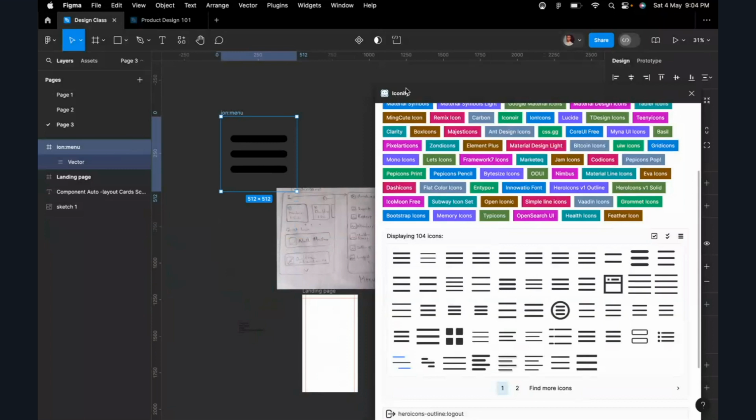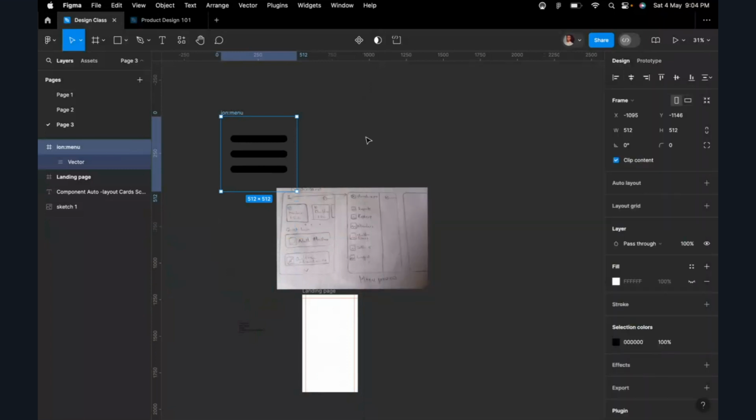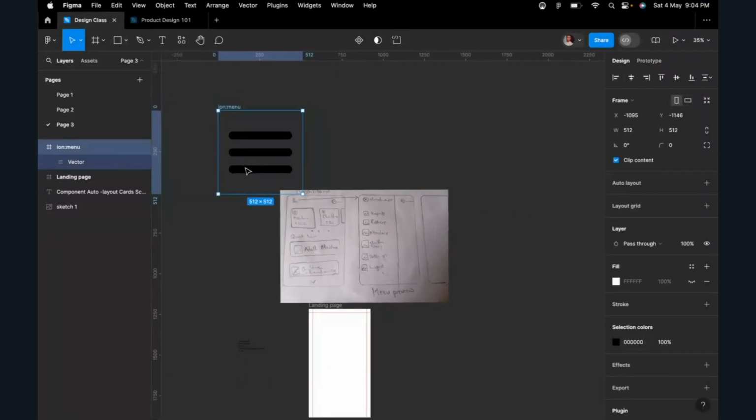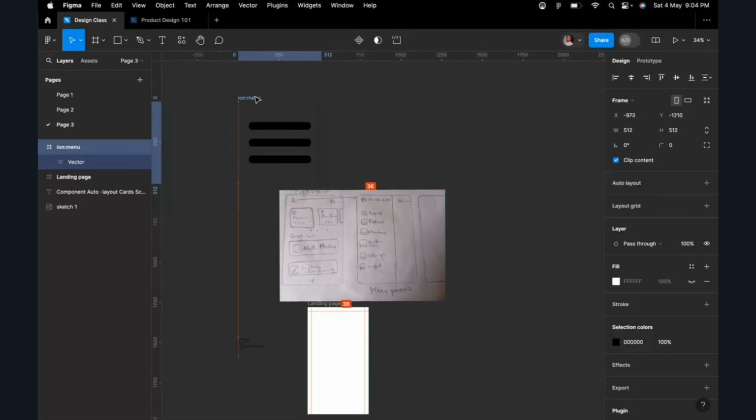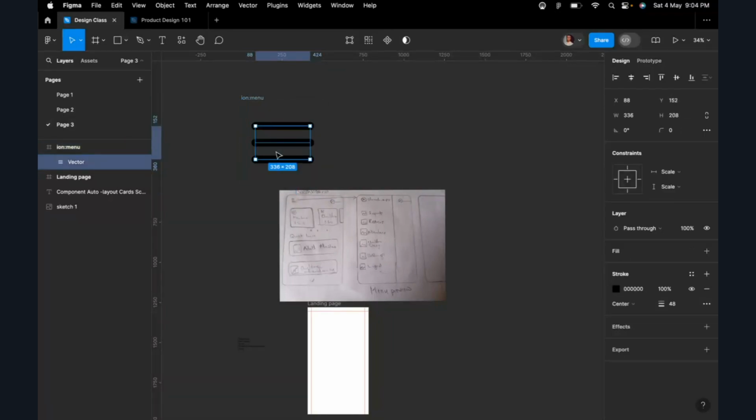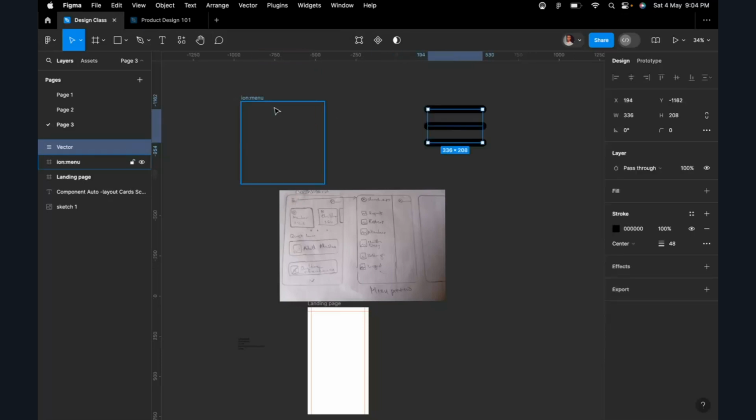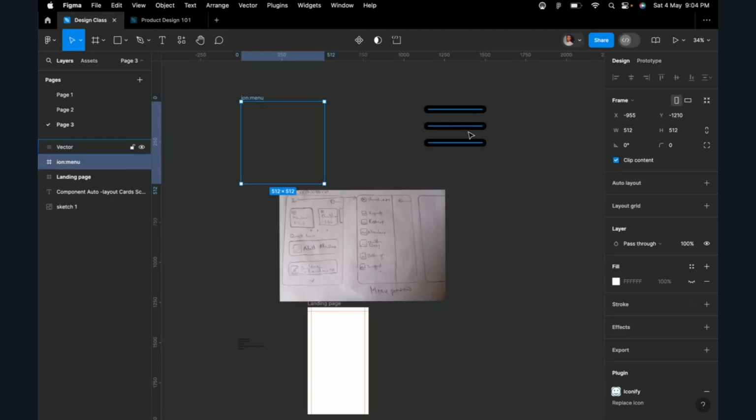I've had students recently, and when it comes to them picking icons from Iconify, they tend to leave it this way. When you pick icons from Iconify, it comes with its own auto layout box, or frame, let's call it frame. That is where you see the name of this particular icon, ION menu. What I usually do is select it and press Enter on your keyboard so that you can select the real vector, that's the real icon, then drag that icon out of it. You notice then I have my box and I have my icon.